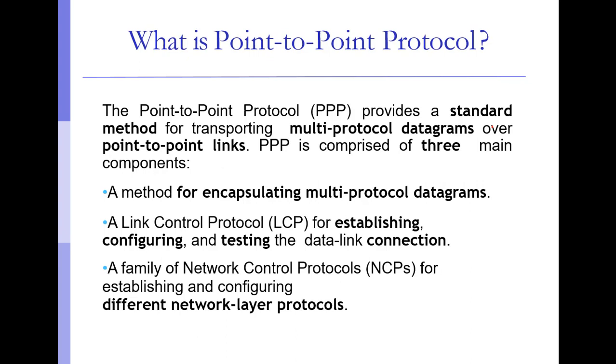So what is point-to-point protocol? The point-to-point protocol (PPP) provides a standard method for transporting multi-protocol datagrams. It is able to provide multi-protocol datagram transmission over point-to-point links. So you can use this protocol to transmit datagrams of multiple protocols. It is not limited to only one protocol's datagrams. It is capable of maintaining and transmitting datagrams of multiple protocols. This PPP is comprised of three main components. We will discuss this as well in the next part of this lecture, but for now it is a brief overview.